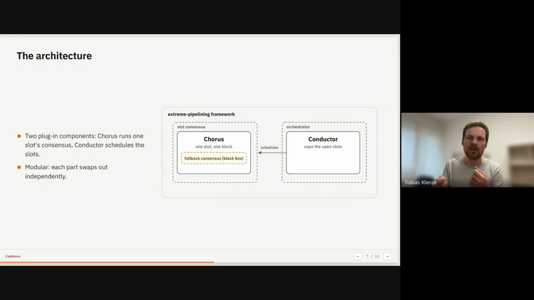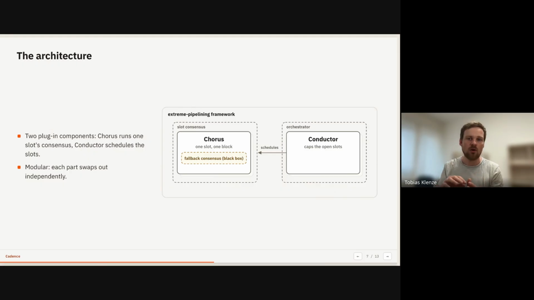So if we started opening new slots at a regular cadence, but somehow finalization is really slow due to asynchrony, the size of the state could grow unboundedly. And Conductor ensures that we only have a bounded number of slots open at any given time.